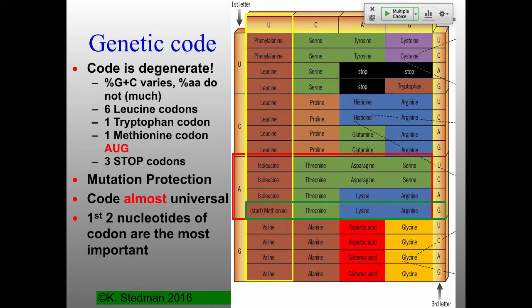One of the things that came up quite early on, and this is another reason why people thought that the nucleotides weren't the genetic code and proteins were, is that the amount of GCs varies a whole bunch, but the percentage of amino acids actually doesn't. And what that means is in some organisms, you'll use one particular codon for one amino acid a lot. In other organisms, you'll use a slightly different one. But still, the proteins are very, very similar.